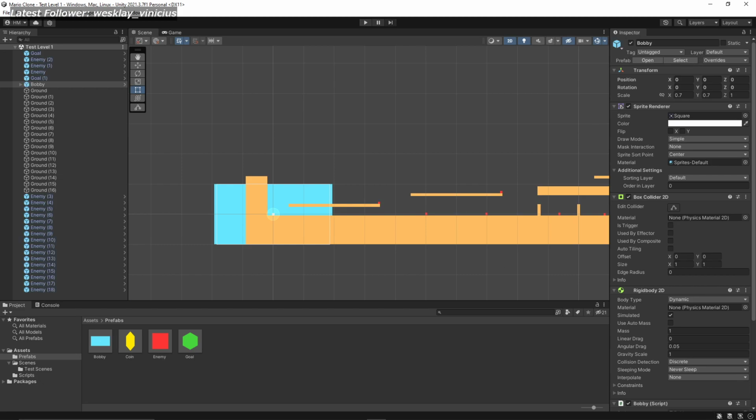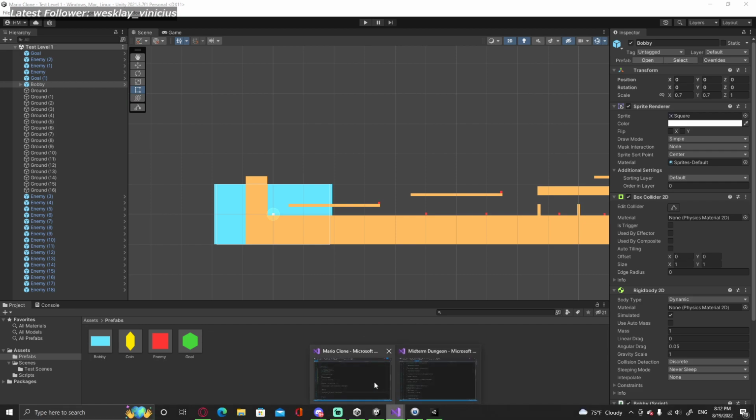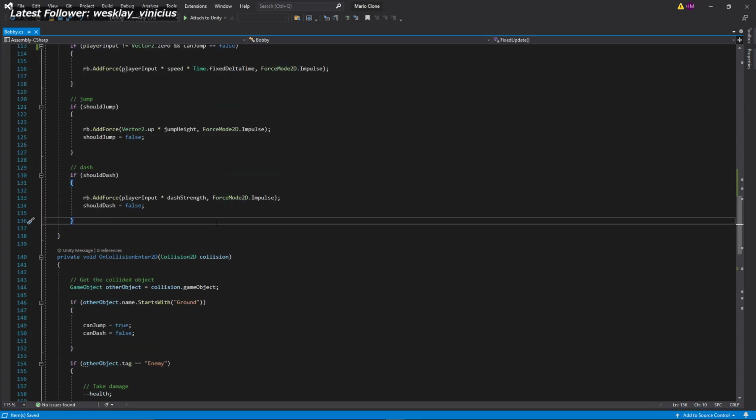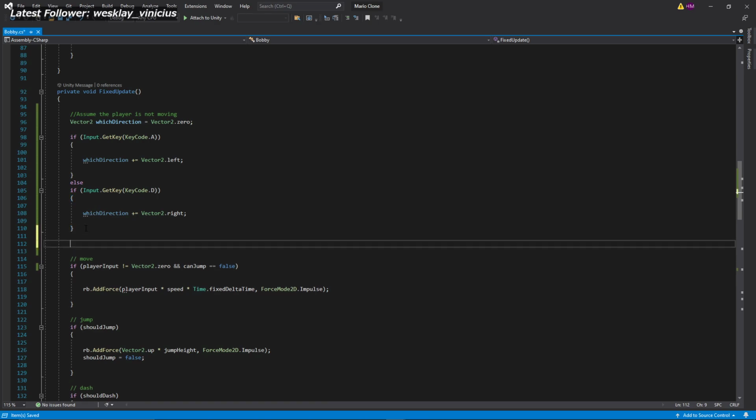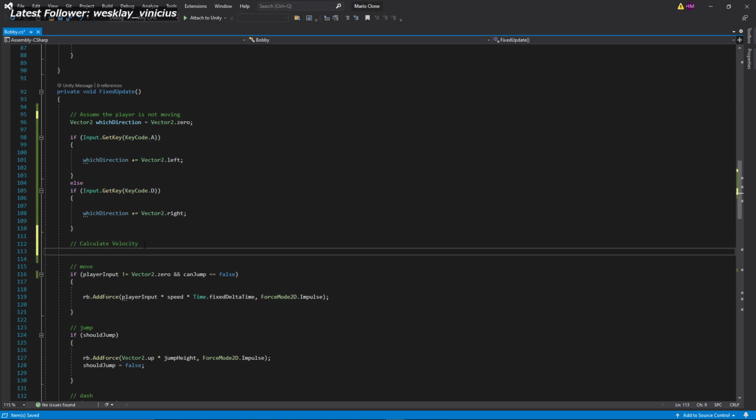Hold on. Let me pull up the other bit, the reference code that I've got real quick. Oh yeah, we need to actually update the movement speed, to calculate the movement and whatnot, and update it. Let me do that real quick because I completely forgot. We'll put it at the end of this. We first need to calculate velocity. I'm just gonna put a space here real quick. Keep some continuity with this.